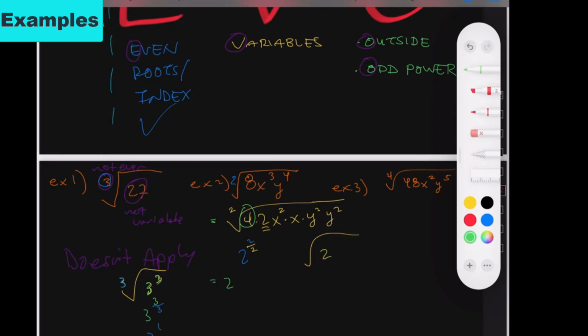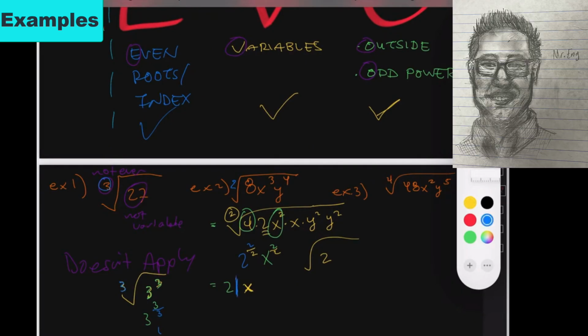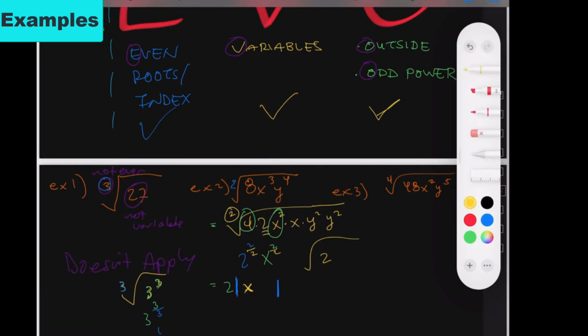Okay, same thing here with this x squared. This x squared is going to be x squared divided by the index, and that gives us a 2 divided by 2 is 1. Now pay attention, x to the first power, it's a variable, and we're going on the outside, and it is an odd power. X to the first is odd, so that x is actually going to go inside an absolute value sign here. Okay, this x has to stay inside, so we'll just put these over here.